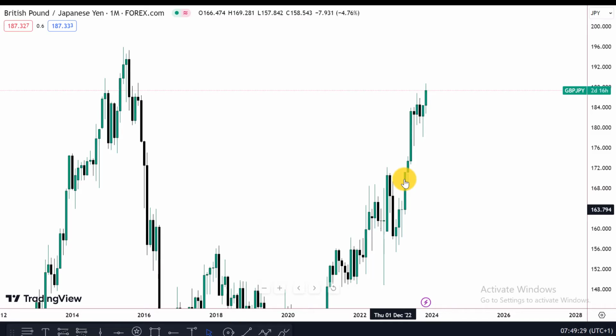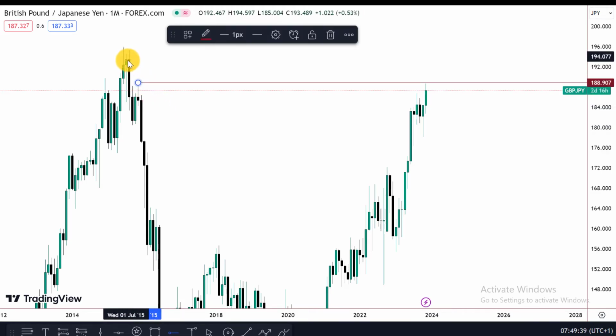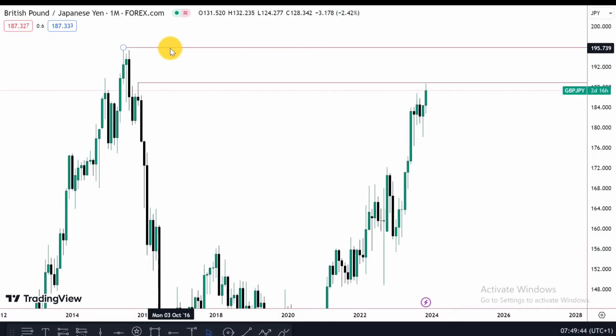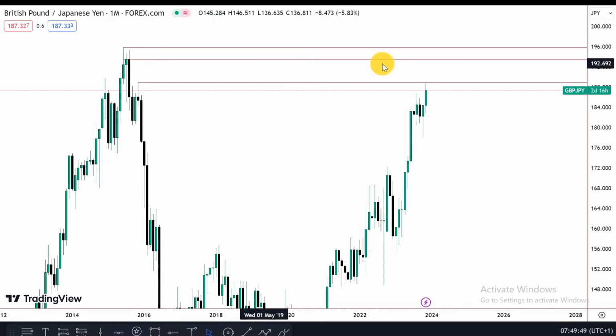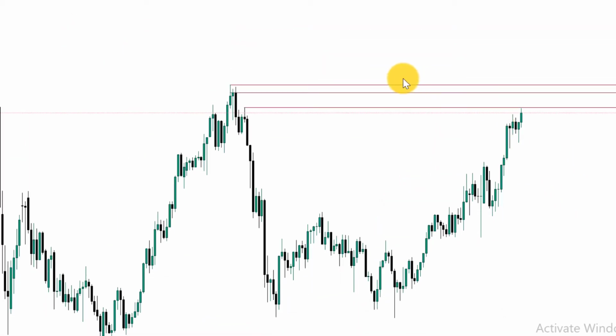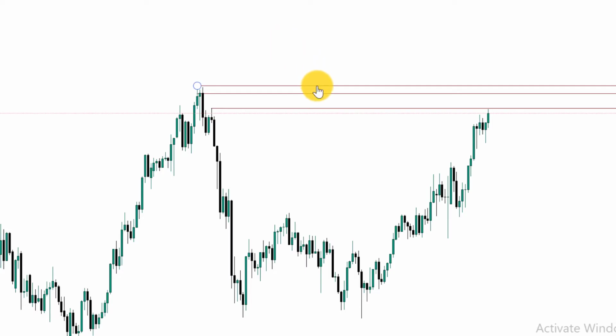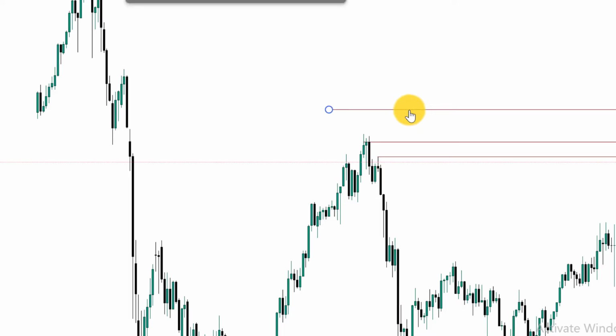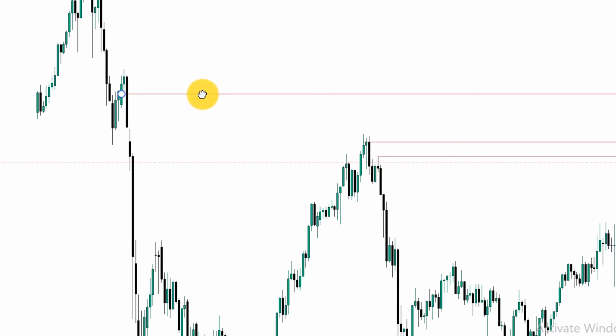Currently, where is the next draw on liquidity? On this monthly time frame, you can see there's an old high right here, and there is a relative equal high right above there. Preferably, I'll be looking to see price trade into the rejection block there, or the body of the candle there. Once price trades into that level, institutional order flow has been delivered, and again you can see that you still have a sell side imbalance, buy side inefficiency above that high that is yet to be rebalanced.